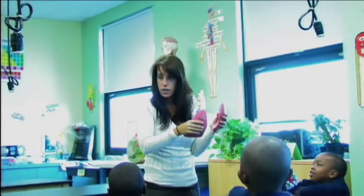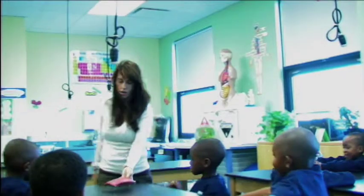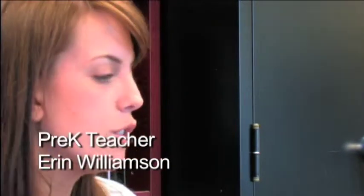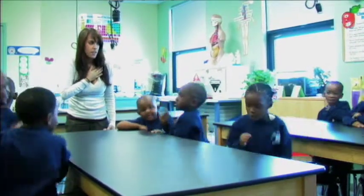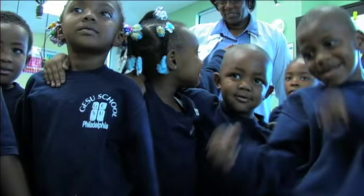A student asks about the yellow thing, and the teacher says they'll get to that, passing the lung model around for everyone to share. What I really think, starting so young, is kind of instilling in them that science is everywhere. Sometimes they're doing things and they don't even realize the science. They're outside picking up leaves, looking at all the veins in the leaves — that's science. And that's what you're trying to get across when you're looking at things and doing little experiments. They're learning other things as well, other very important things.